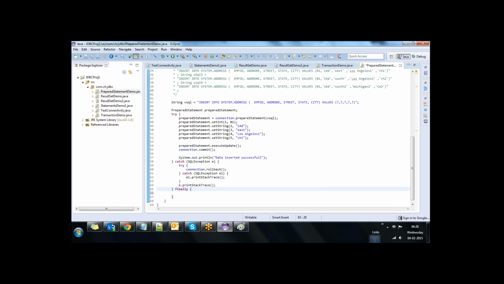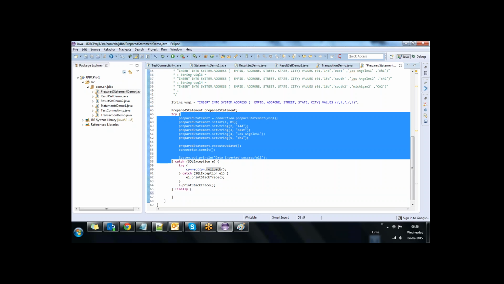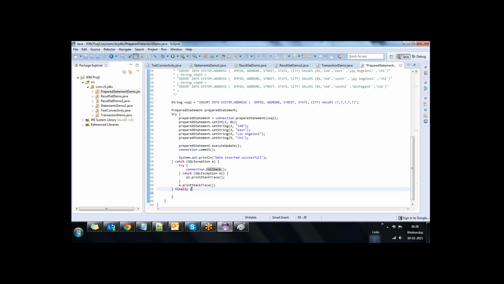When will the finally block execute? After try and catch block. Please tell me the complete answer. After try and catch block, the finally block will be executed. Or only after try block or catch block? After try or catch. Are you sure? I have told around 5 to 6 times when the finally block will execute. Either an exception is thrown or not thrown, the finally block will be executed.